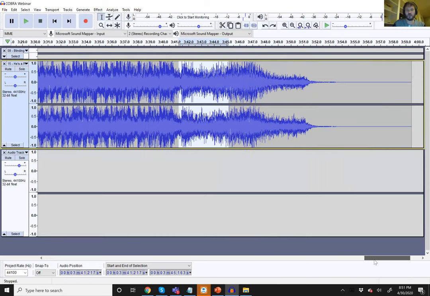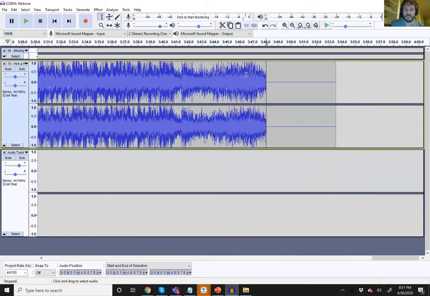Point is, I'm just going to show you how to do fading. So in some cases, let's say you got your audio track from someone and it sounded like this. And it just cuts out, right? That's no fun if you have something like that. It's playing, and it cuts out. So in order to create fades, you can have both fades in and fades out.